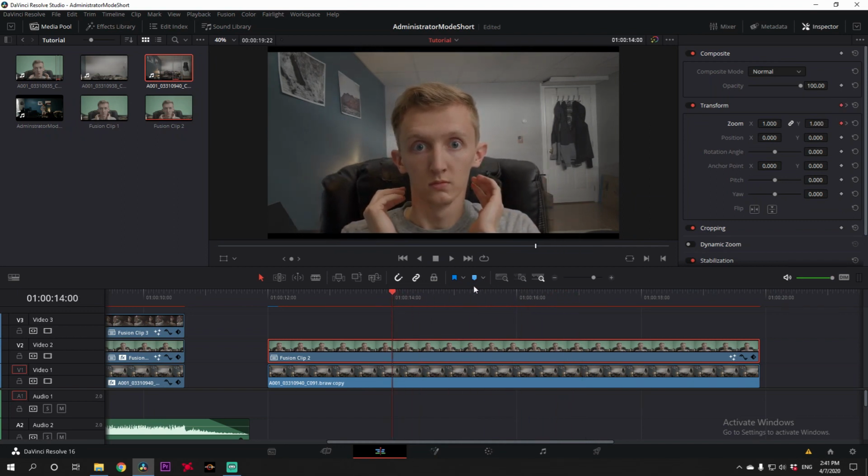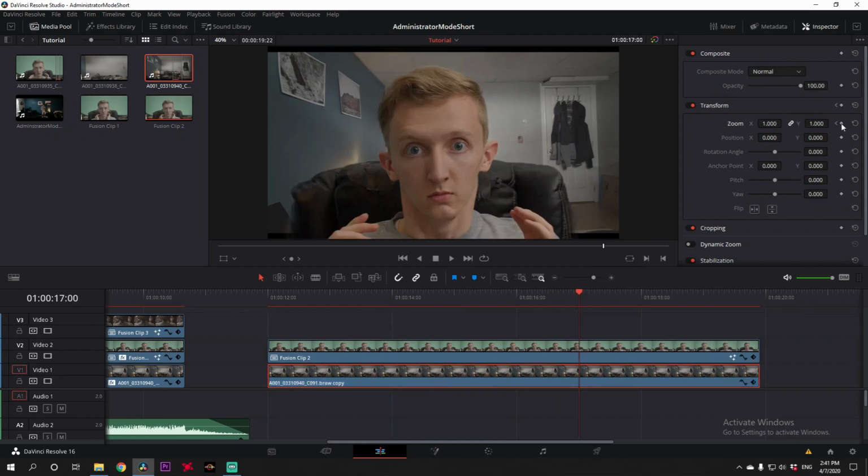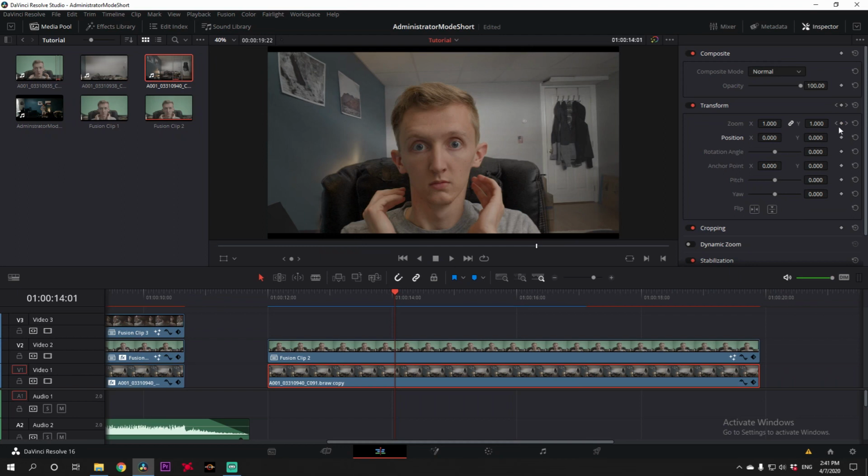Now let's go ahead into the background layer and do kind of the same thing. So we'll add keyframes where we want them to be, and, oh, wrong one. Except we're going to do the opposite. We want it to be more zoomed out at the end. So we'll leave it there and go back to the first one. You can use these arrows on here, and that'll take you to the next keyframe or the previous one.